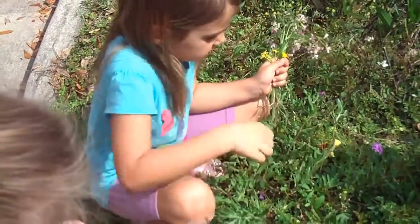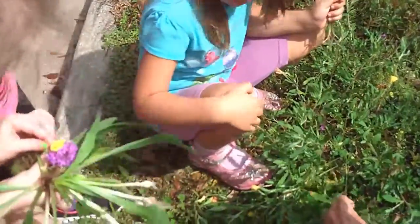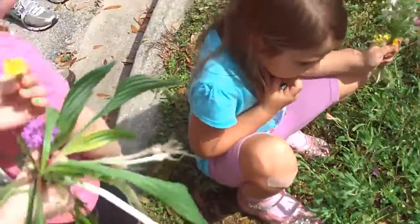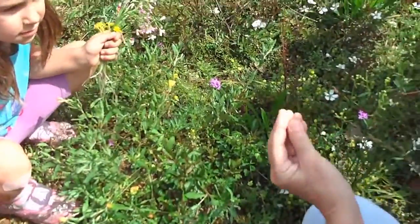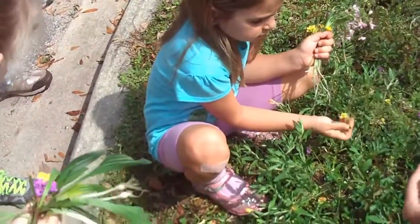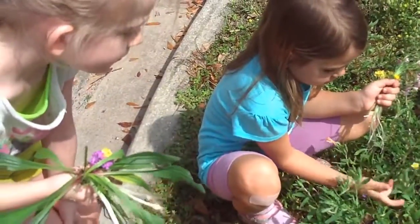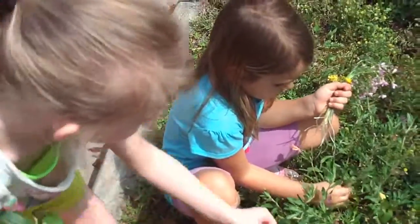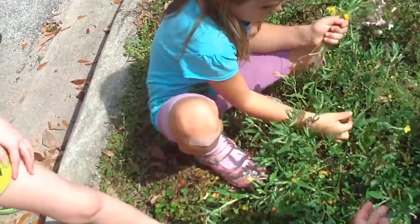The leaves are demulcent and slightly astringent. So when you pick a leaf, they can be a little snotty sometimes. This one's not too snotty. Which part is for eczema? The leaf, and then the seed part. There's no seed yet. And now it feels snotty. So it just took a little while. Is that what demulcent means? Yeah, demulcent is mucilaginous, or kind of snotty feeling.